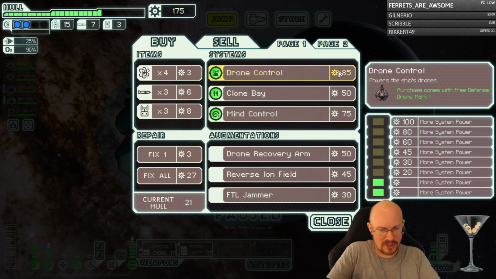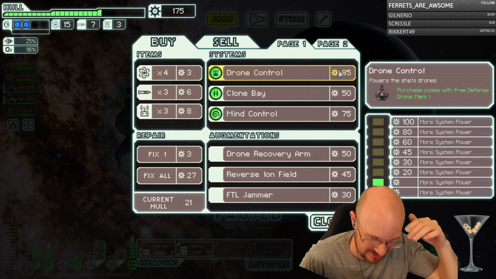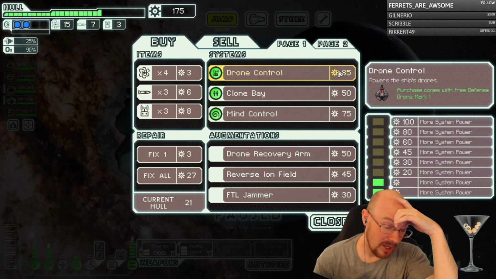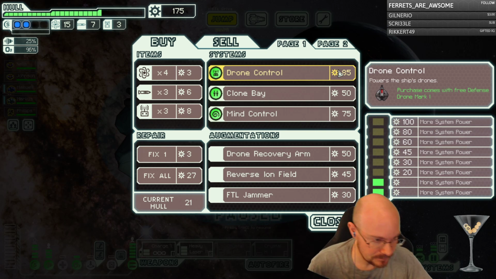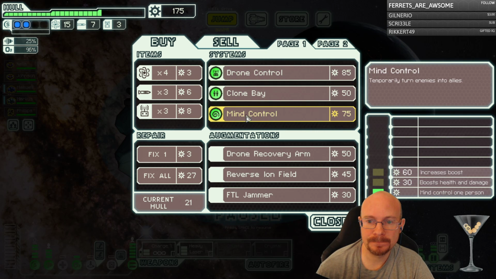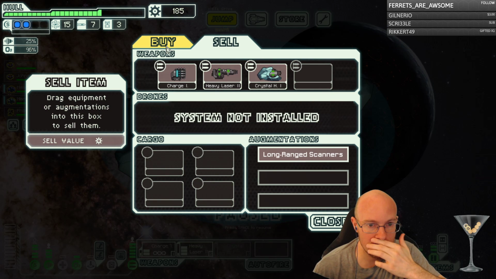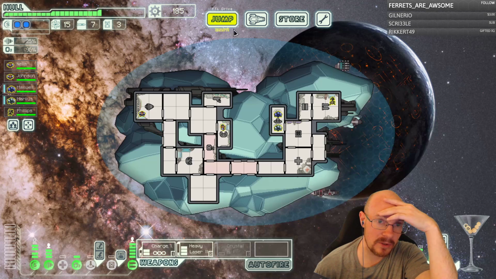I can't get drone control. I just don't have enough drones to sustain it. Do I go all in on the boarding with mind control? I really don't like that play, especially since my weapons are shit and I don't have missile defense. Although I do have crystal boarding, which is good. I probably need to buy drone parts, honestly. Sell the crystal B. I think I might just get the crystal H online and use mind control.